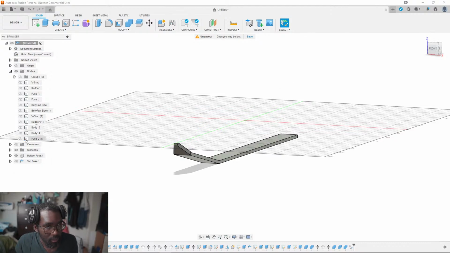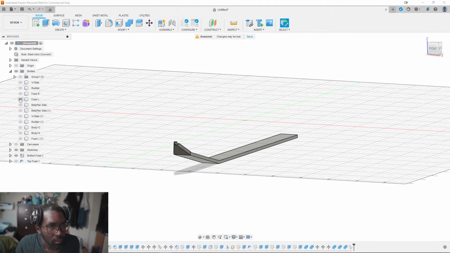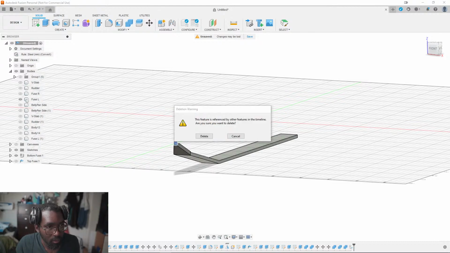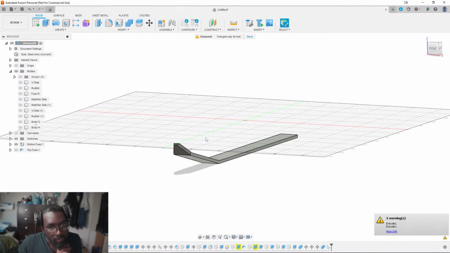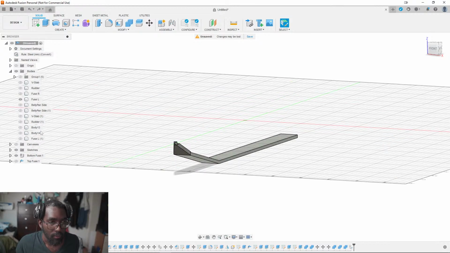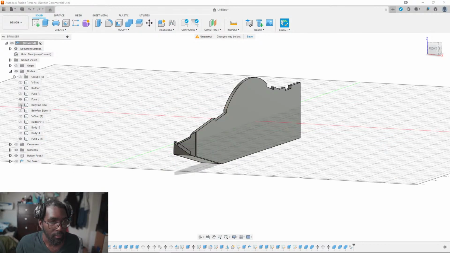Get rid of that. Get rid of that. We have fuse right. Damn, so we really needed that piece. Fuse left.